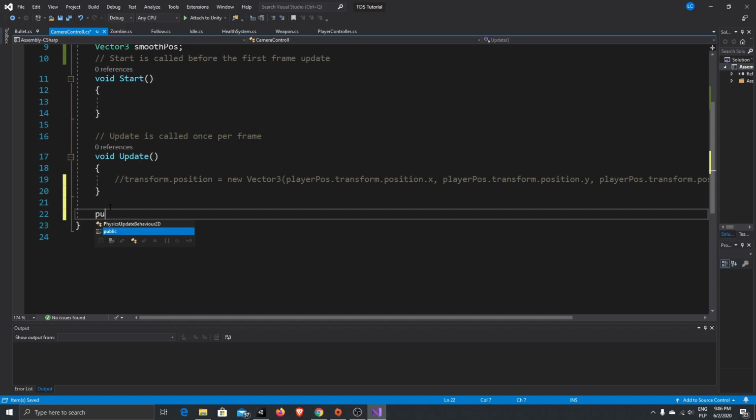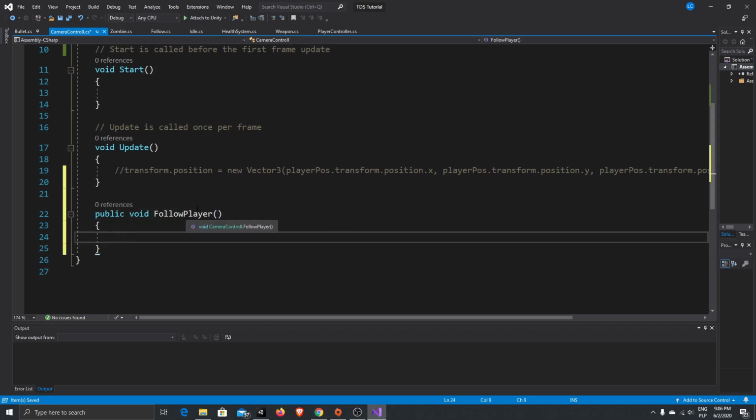Let's create a function. And inside this function, we create our code to follow our player. So what we want to create is Vector3 desired position. So this will be the position where we want our camera to move.